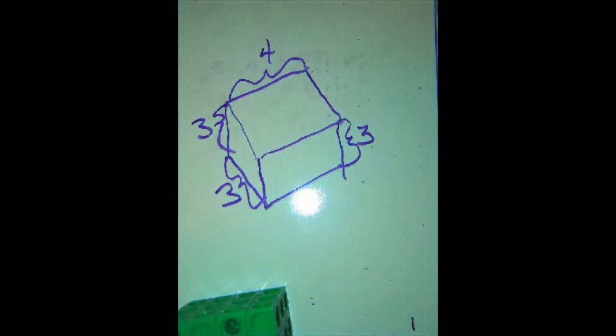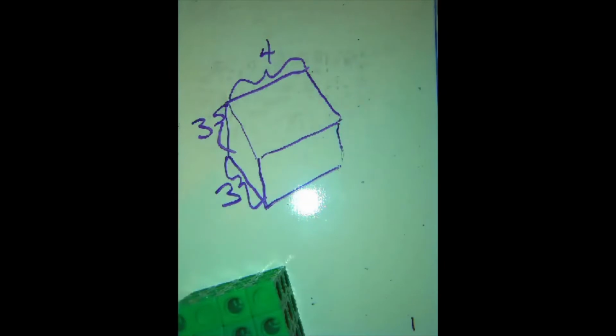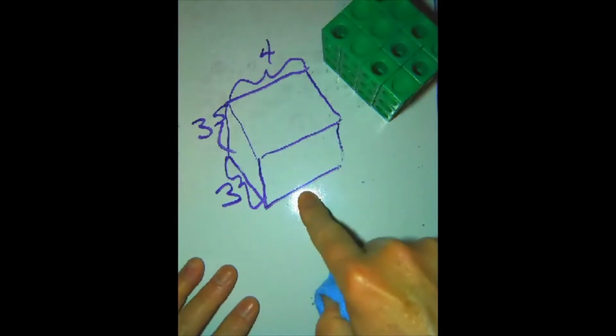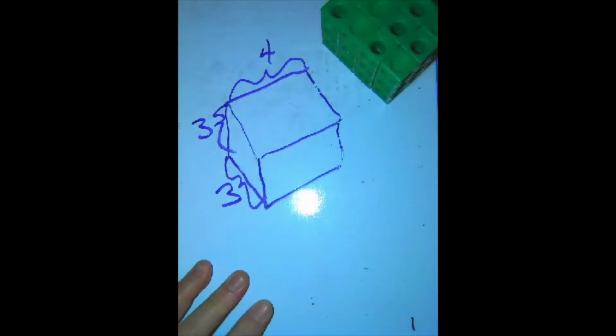So maybe I'll move this over here to make it a little clearer in terms of each of these 3 dimensions. Now, again, because it's a 3-dimensional figure, we need to label each of the 3 dimensions of a sketch. We also have to be careful because it's very difficult to draw 3 dimensions in a 2-dimensional space, but it can be done with a little bit of care and a little practice. And so the first step in teaching volume is to make sure that you can represent it both with physical objects and with sketching. And depending on the developmental level of your students, you will probably want to start with physical objects as a general rule first.